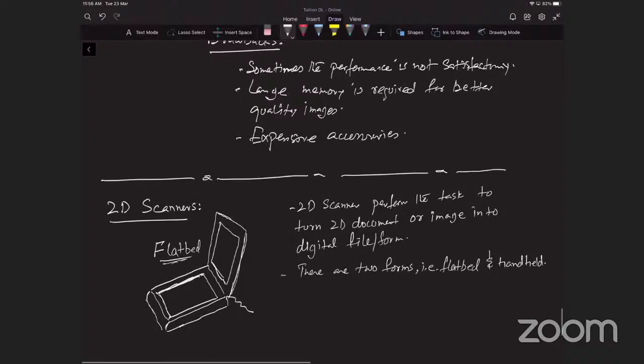And some printers have inbuilt 2D scanners. The biggest example is the photostat machine, or what do we call it, the Xerox machine.